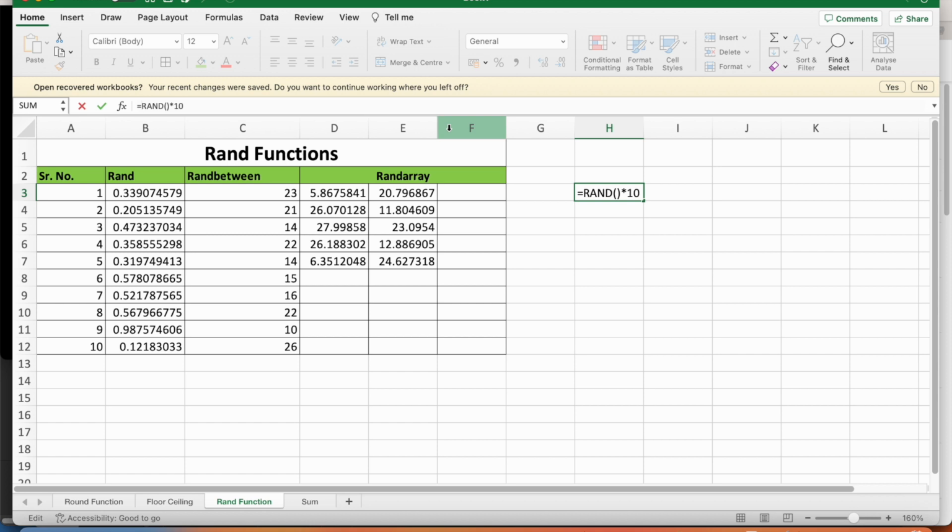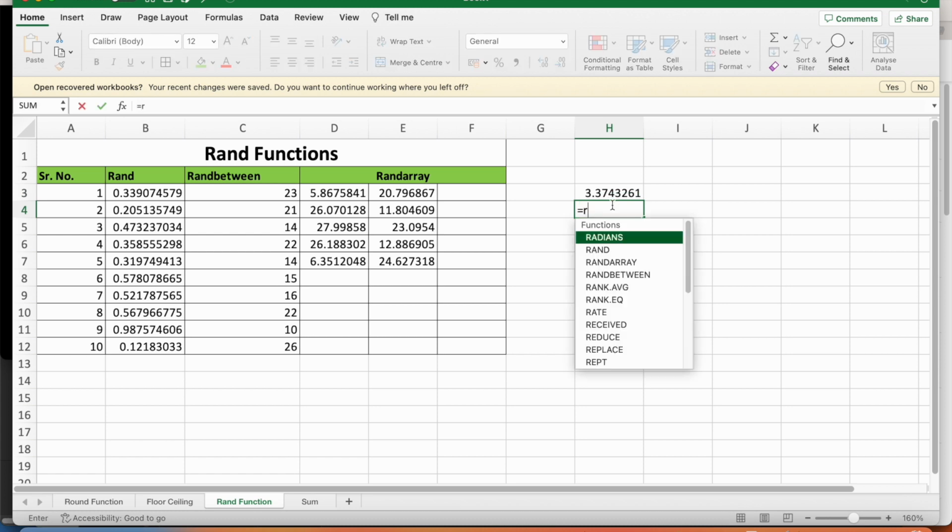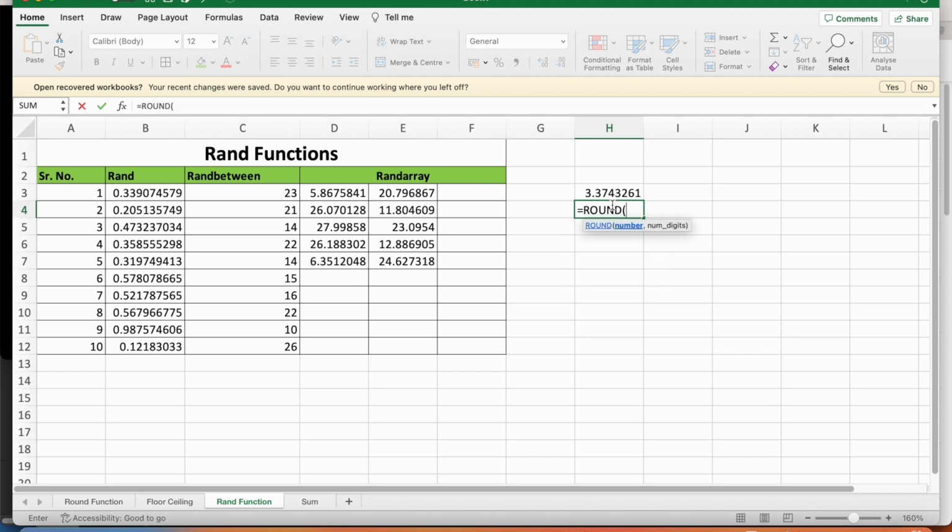we can use the ROUND function, which I already showed in my last video. You can check my last video on the ROUND function. In this, just write ROUND, then write RANDARRAY or RAND, and then multiply it by 10.